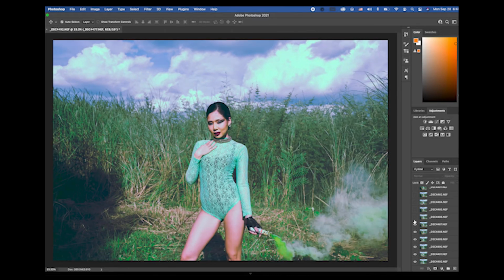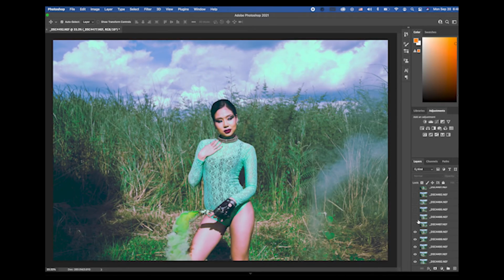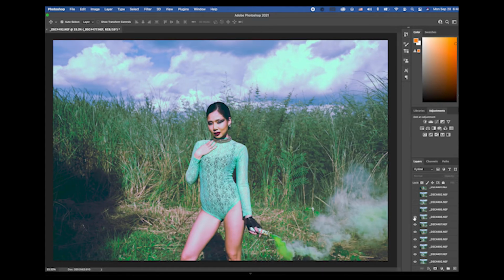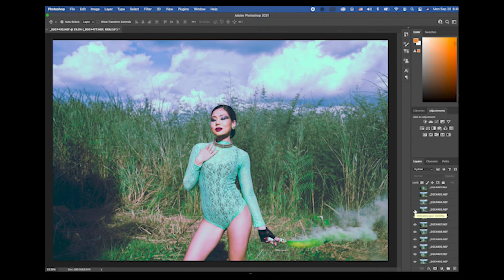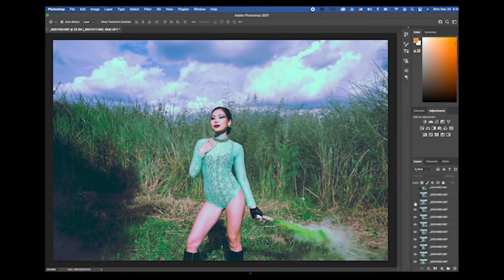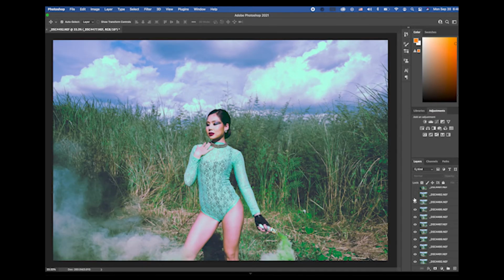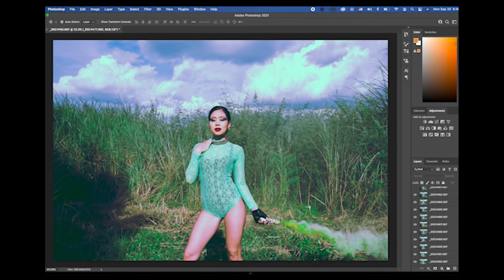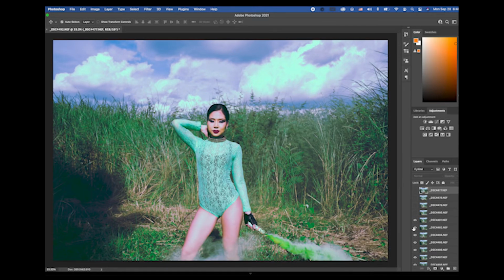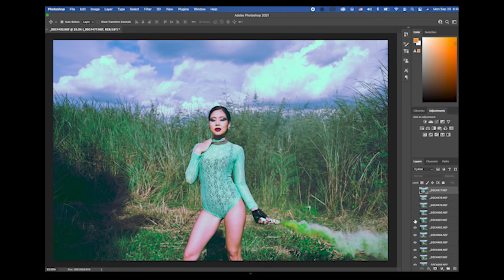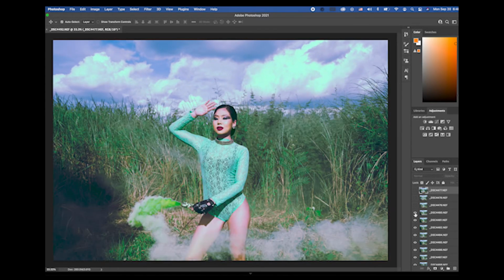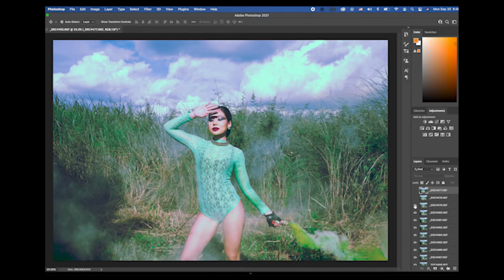Now we choose the models, right? We choose the models first. I like that one. She's still happy, but the eyes closed. Like no. Maybe we use this one.